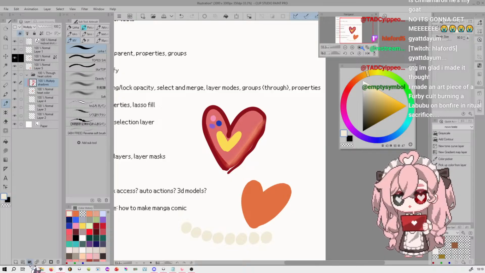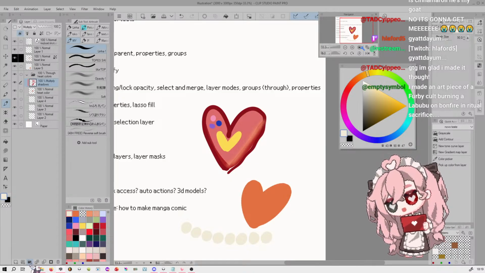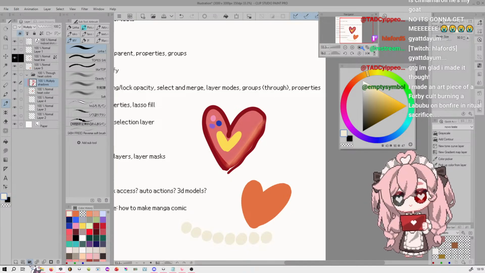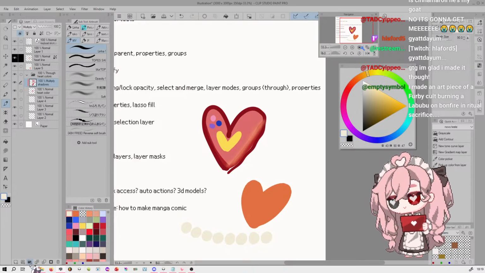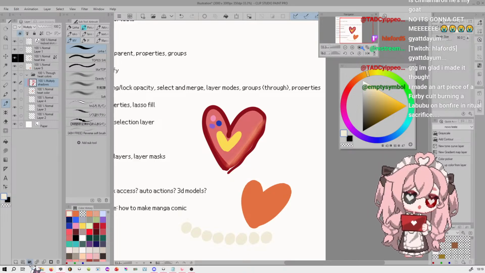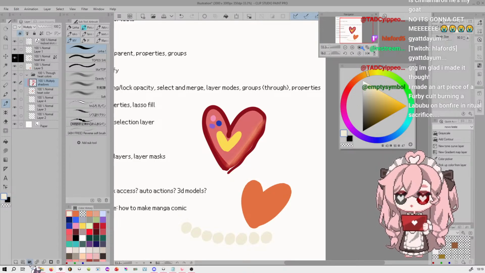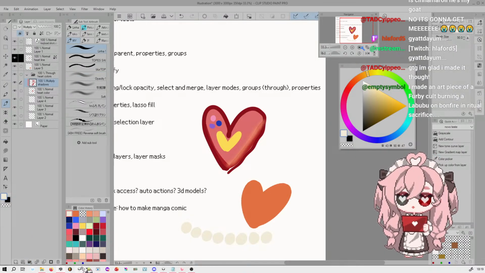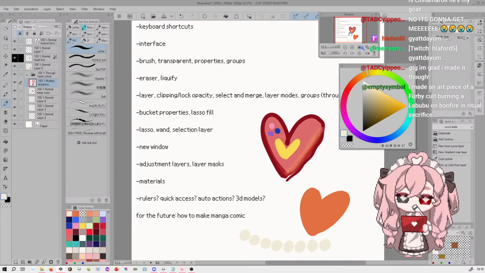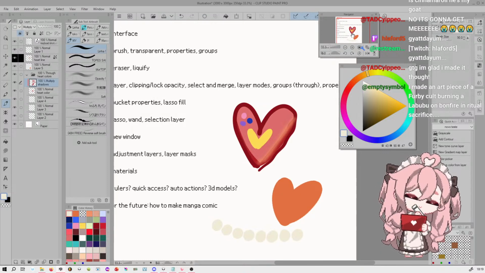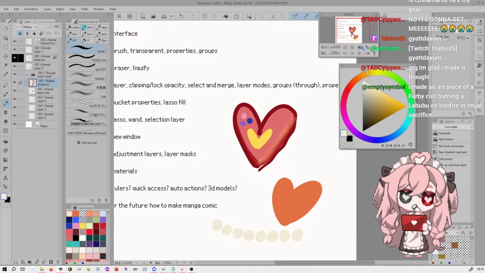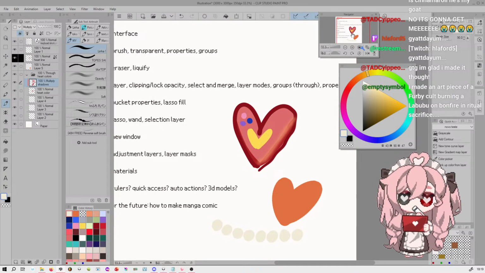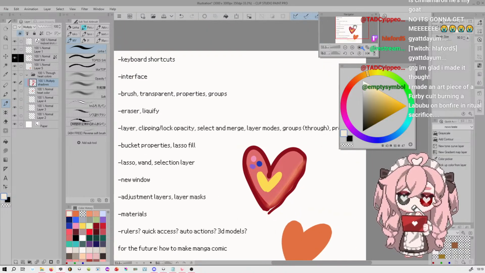So maybe it's not that easy to memorize, but I just wanted to know what kind of questions you guys have, so I can include the explanation in the video in the future. Okay, moving on to the bucket layer. The bucket layer is very sophisticated in Clip Studio Paint. I'm going to show you why.